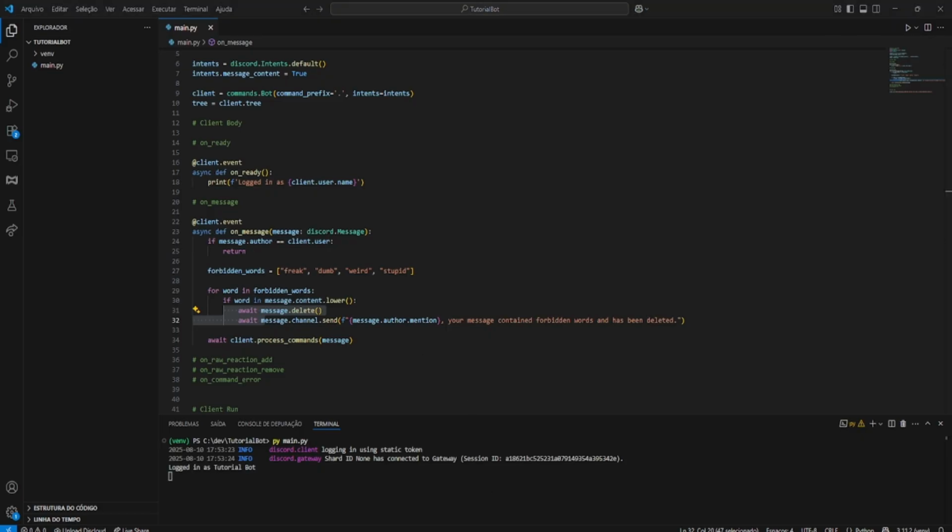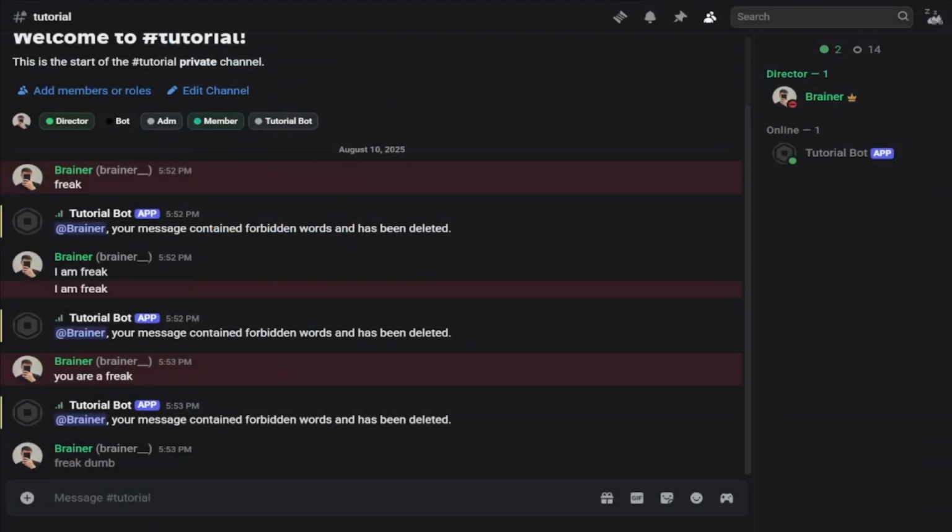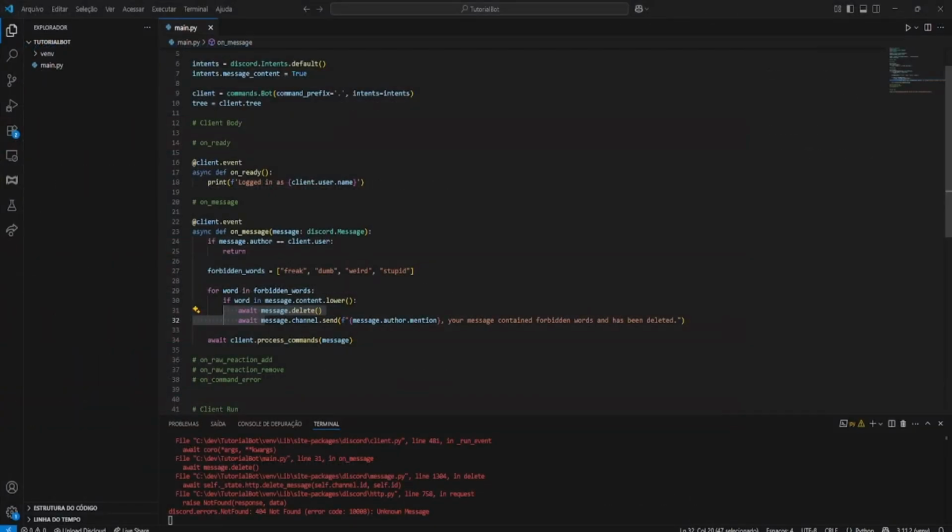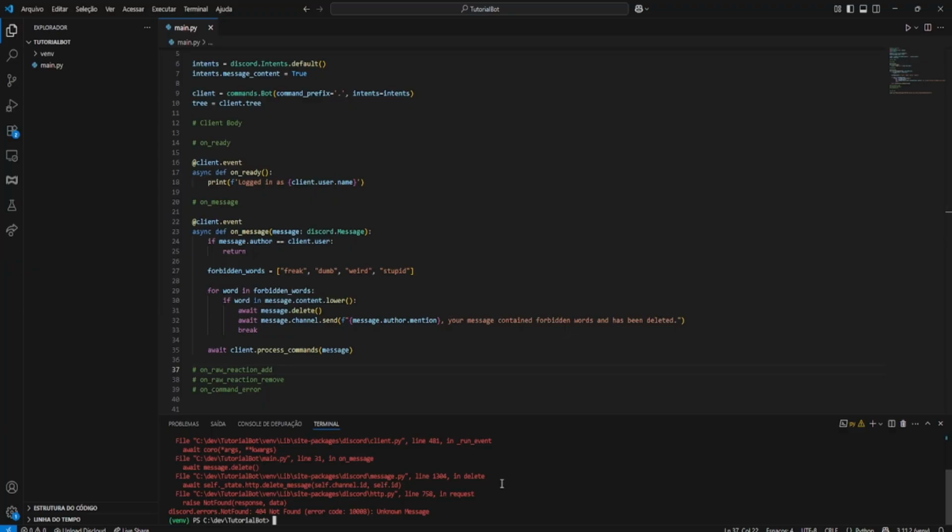If I say "freak dump," it would get me an error back in VS Code because the message was already deleted, so I must break it. Okay, so I'm going to do break.